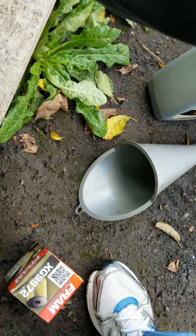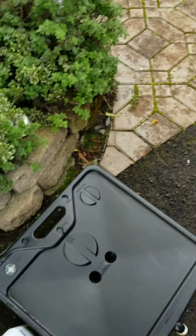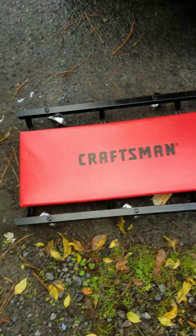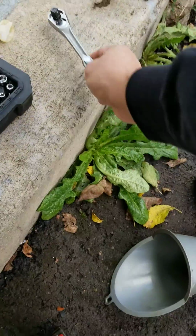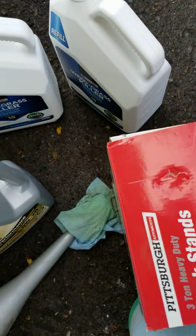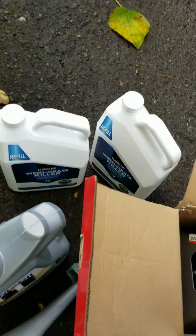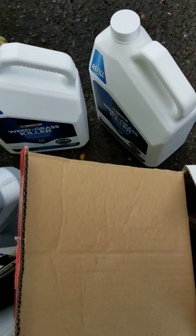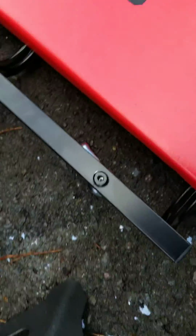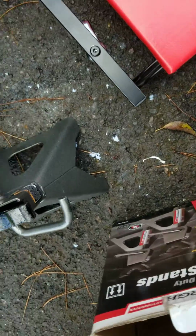Okay, so now that I've done that, I'm going to go ahead and get the oil pan underneath the vehicle. Just for now, I'm just going to leave it there. One of the things that I forgot to do is the following. I got so excited to do this video and I forgot to do my stands. So that's the next step I'm going to do, because I want to ensure that I'm being safe. It's important to be safe. It's important to not put yourself at risk, and to be as careful and as cautious as possible. That's very fundamental in this kind of procedure.